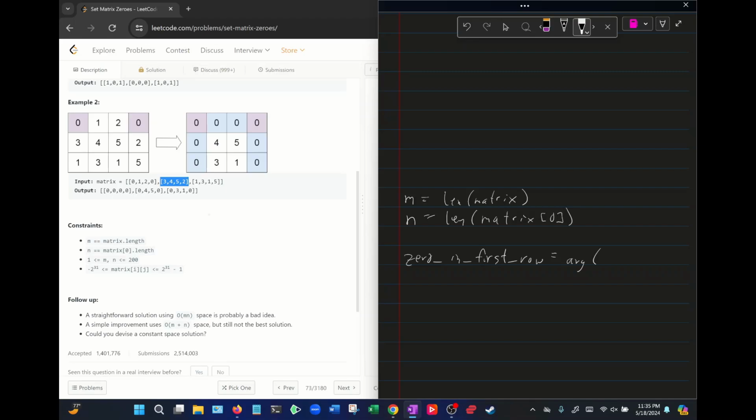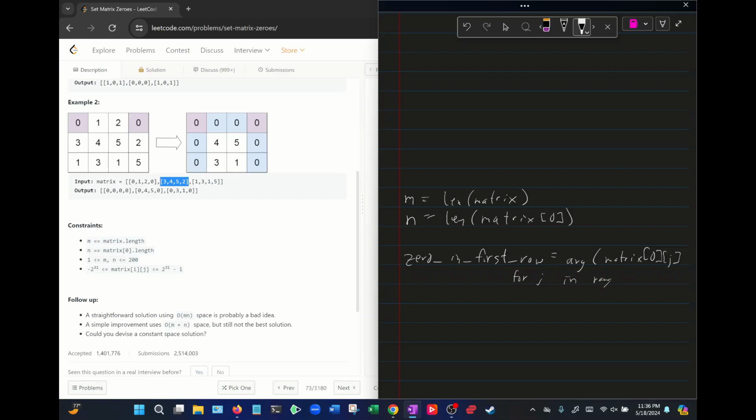And the first row is going to be all of the entries in the first list within matrix. So it's going to be any matrix 0j, because it's row 0, column j. And this is, I'll continue here, 4j. This is not great spacing and stuff, but I'm handwriting things, so we're going to make it work.